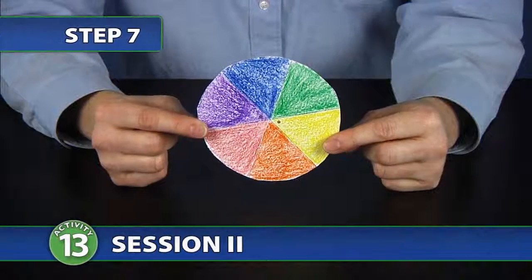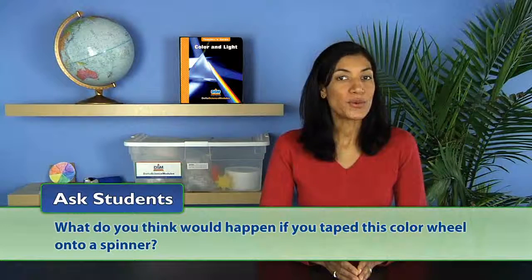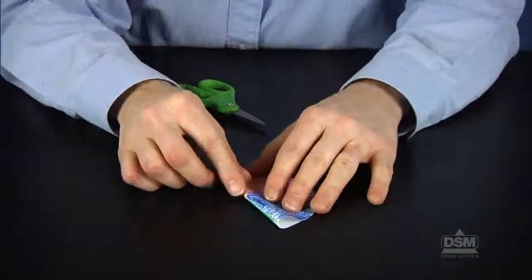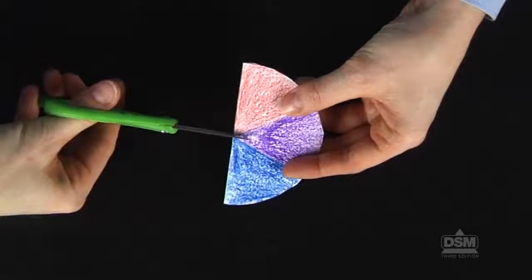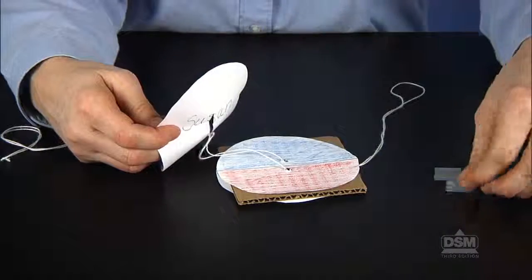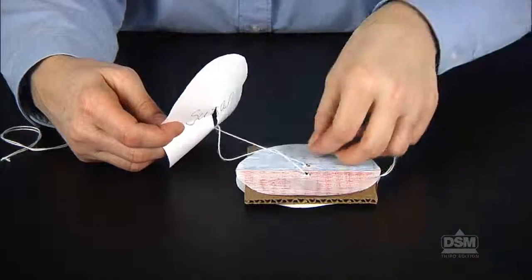To begin Session 2, have the students look at the color wheel they made in Activity 1 and ask, what do you think would happen if you taped this color wheel onto a spinner? Students should recognize that this would be like combining light beams of all different colors, so the wheel should look white when spun. Some students may predict that it will look black. Tell students to fold their wheels in half and cut a slit between the black dots in the center of the wheel. Then slide the wheel over the string of their spinners and tape it to the cardboard on top of the red and blue spinner.